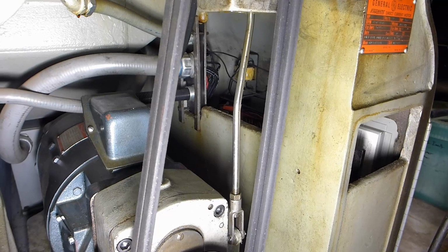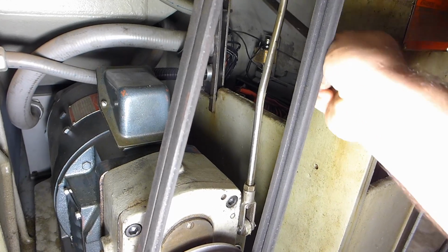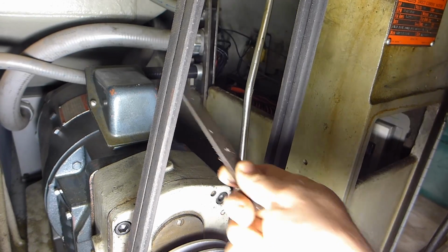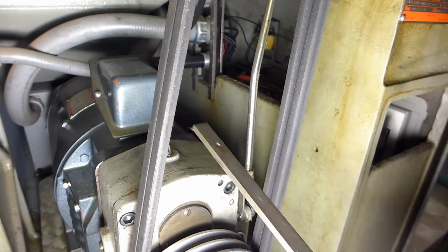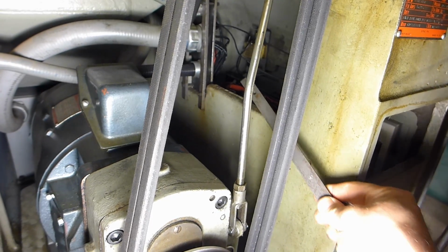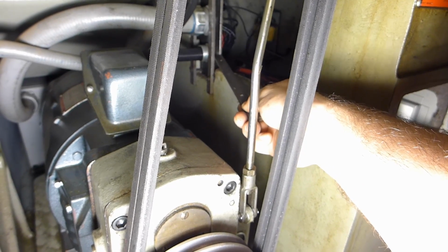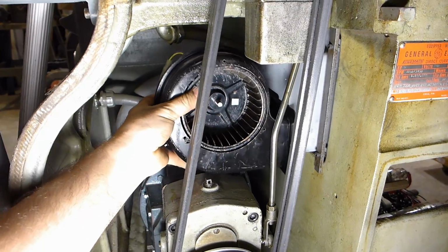Here you can see where the blower mounts inside the lathe. There's a little cutout right here, and so that's where that plate goes with the adapter, and the blower kind of hangs out right in here, and I have a feeling it's going to hit that. That box is in a little bit different spot on this motor than the original motor, so hopefully that won't be any trouble. And it's just pinched on the casting with bars. Here's a similar setup right here. So there's little bosses on the back of that aluminum casting, and those just tighten down onto it. Yep, just as I thought. It won't fit.